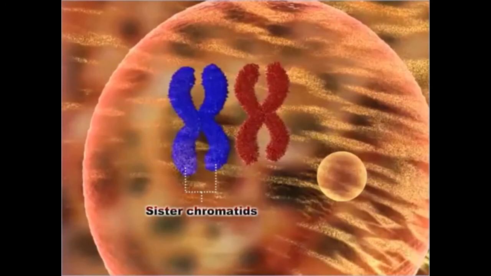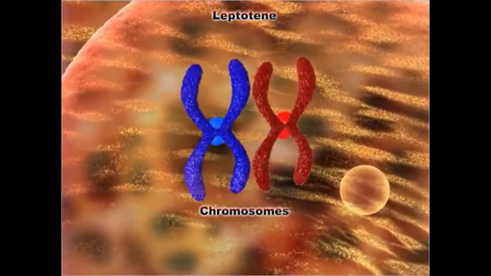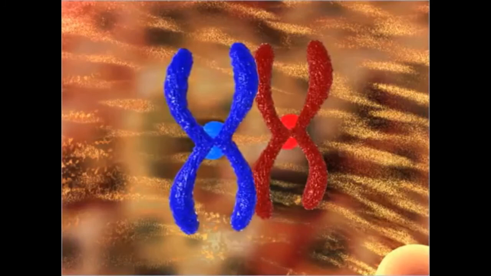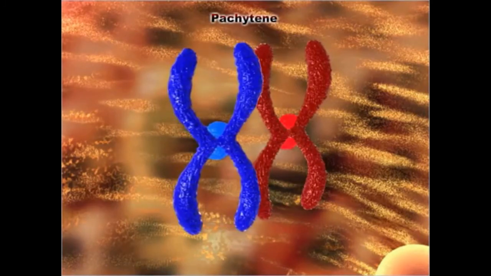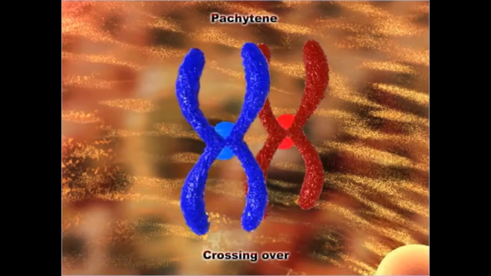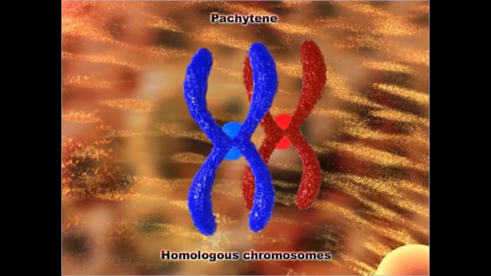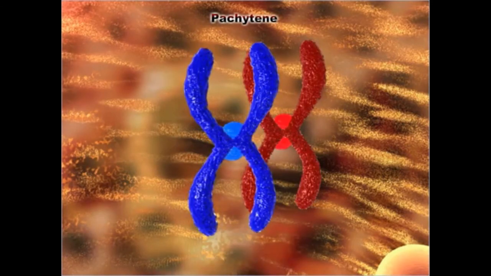To begin with, let us learn about leptotene. During leptotene, the chromosomes condense and become visible. The zygotene phase is followed by pachytene. During pachytene, the chromosomal crossing over now takes place between the non-sister chromatids of the homologous chromosomes. This crossing over is what makes each individual unique and causes the recombination nodules to be visible. As the crossing over completes, it marks the end of the pachytene phase.